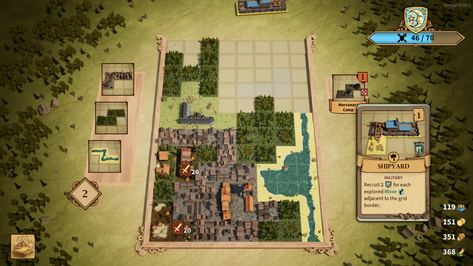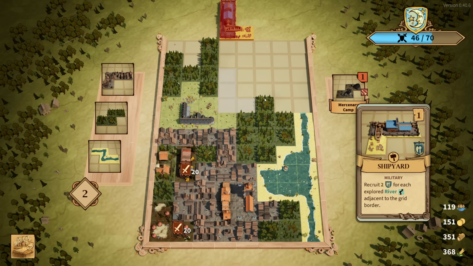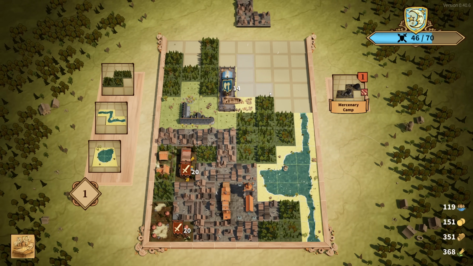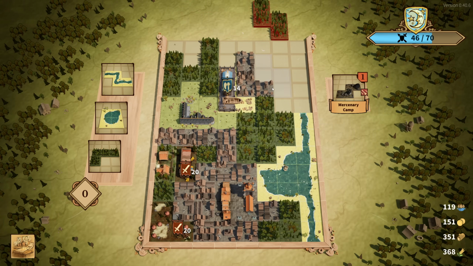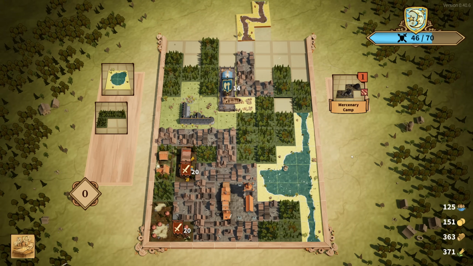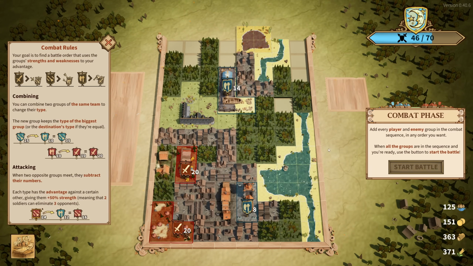That river piece is going to be trickier to get used. This doesn't have to be things like touching. Recruit 2 for each explored river adjacent to the grid border. Yeah, we can just put this anywhere. Oh, God. I regret that immediately. This is the same shape, so that doesn't help me get any more of these rivers in play. We are going to be short on units. Well, slightly less short, but hey.